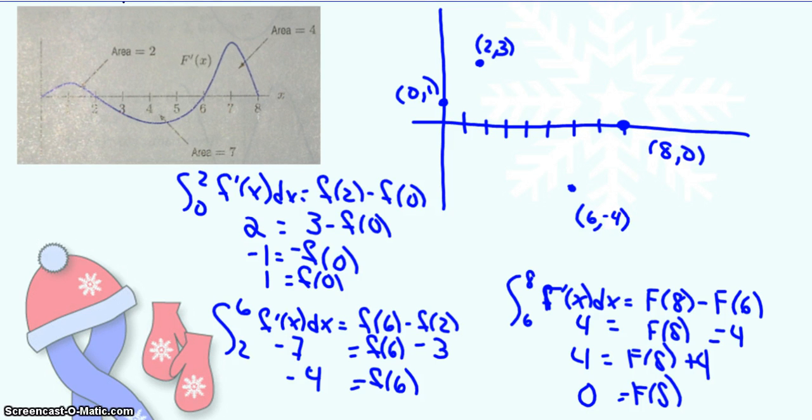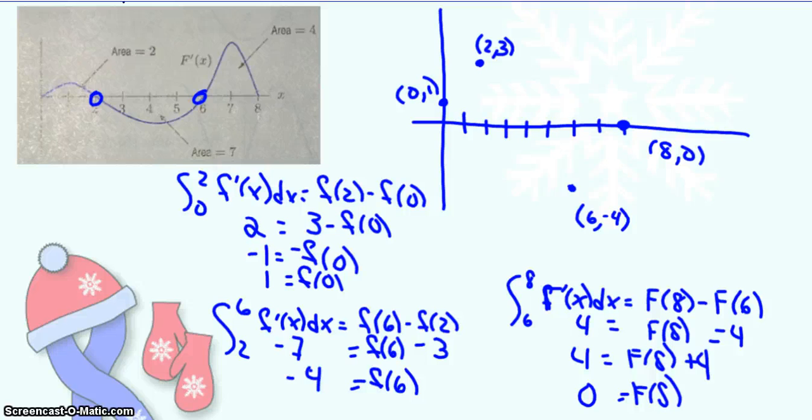Okay, so a couple more things we have to discuss. Maxes and mins and concavity. Looking at the derivative graph, we can see there's a critical point at 2 and a critical point at 6. We'd also worry about endpoints if we were talking about globals. So at 2, it goes from positive to negative, which means there is a max. Well, that's good because it looks like our graph goes up to the highest point. And at 6, it goes from negative to positive, meaning that there is a min. Again, excellent, because my graph goes really low there.